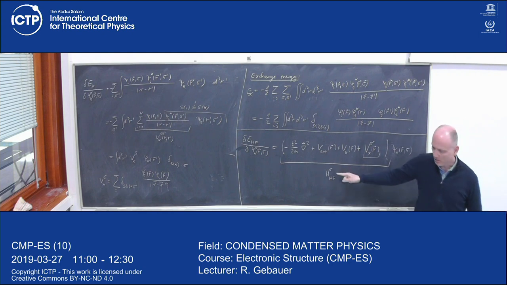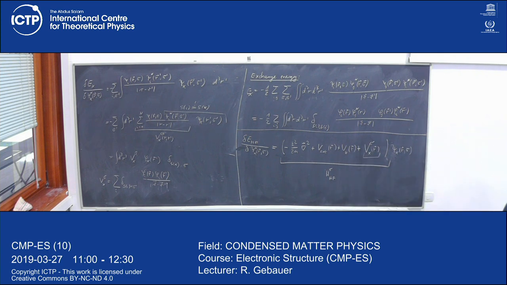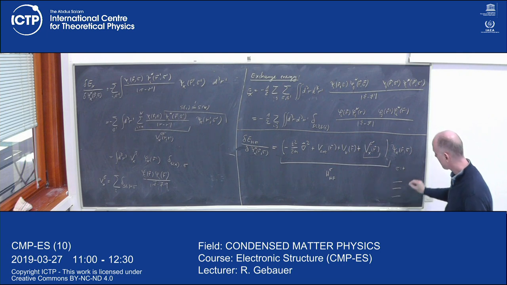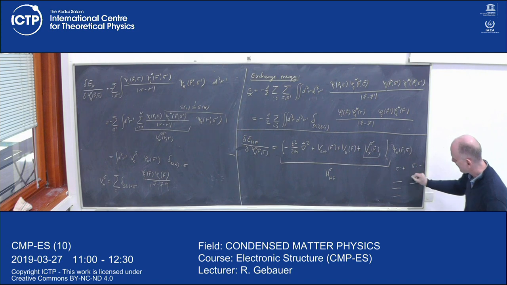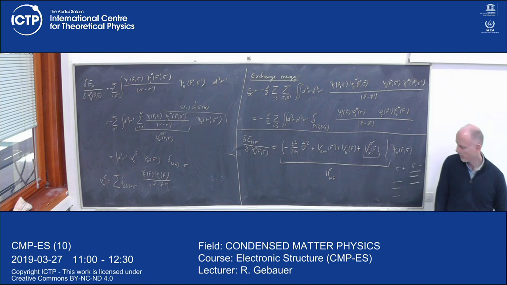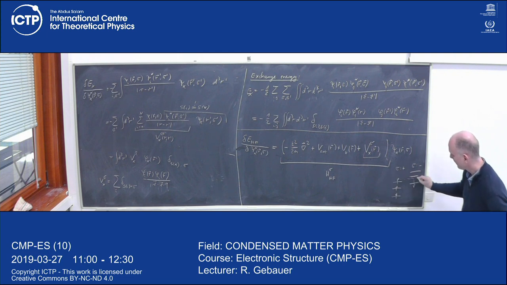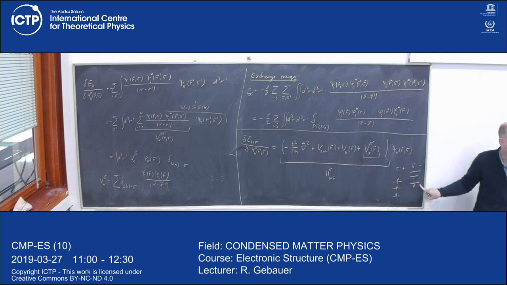Since spin up and spin down orbitals have a different single particle Hamiltonian, then if you calculate for the spin up ones, h psi is epsilon psi, you find other eigenvalues and eigenfunctions than for the spin down part. And this is the reason why you can in principle have for sigma equals plus some energy levels, and for sigma equals minus some different energy values, which are not necessarily the same, because you have a different Hamiltonian for them. And like in this case, you would then fill in this here with an up, this with an up, this with an up, this with a down. If you, for example, fill up four electrons, you can have more spin up than spin down, as a function of where these eigenvalues lie.